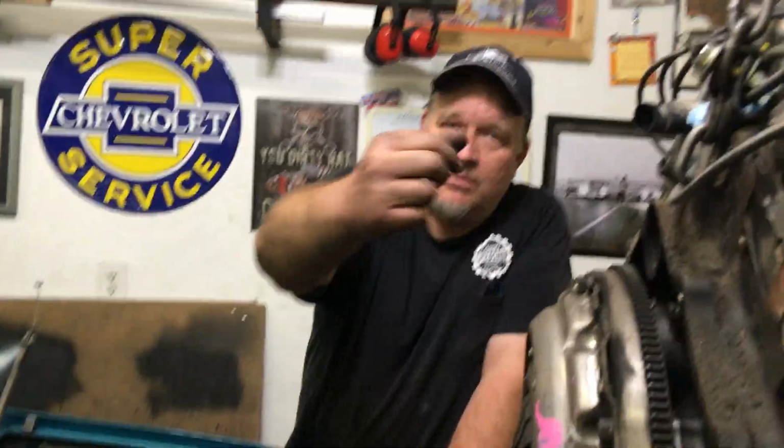This engine has never come out. This engine has 97,000 miles on it. I broke it loose, and I was able to just with my hands undo them. If you couldn't and you didn't want to use the gear wrench because you're so tight against the firewall, just get an open end wrench.